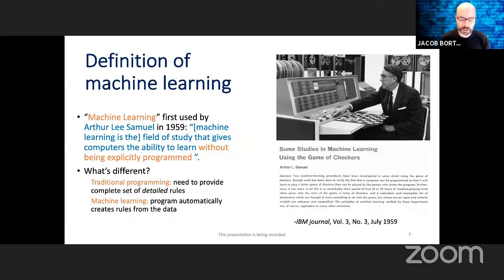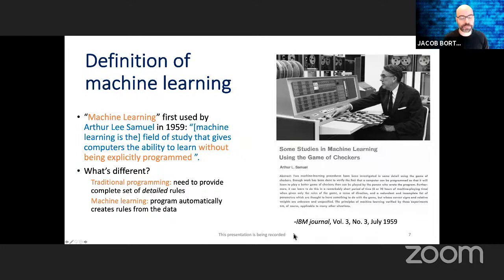So he came up with this alternative idea, and he said, how about instead of specifying what the machine is going to do at every junction, I'm going to just give it some rules. I'm going to have it play the game of checkers over and over again, and I'm going to tell it what are good moves and what are bad moves, and I'm going to have it retain the good moves that lead to a higher probability of it winning, and I'm going to have it discard the bad moves that don't go anywhere, and I'm going to have this code play against itself thousands and thousands of times, and I'm going to have it optimize for winning the game. And so he did that, and lo and behold, he created the very first machine learning code.